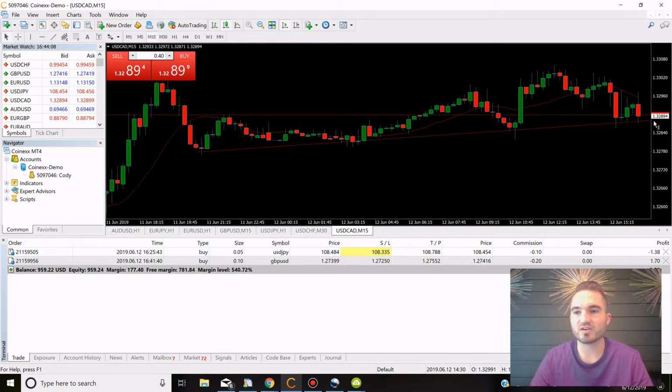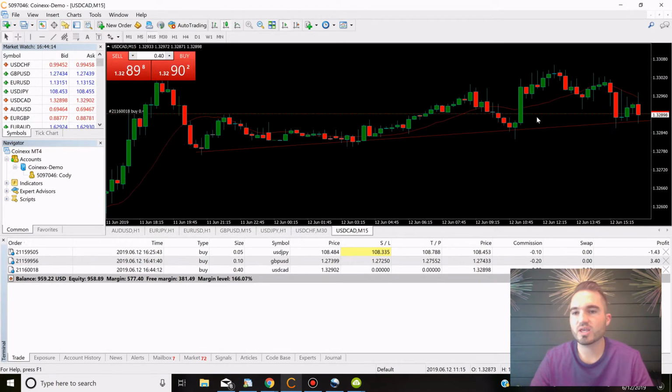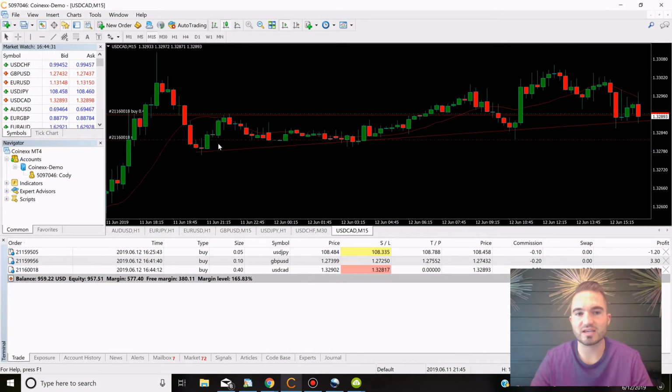So I like that it's on this line right now because it's most likely going to bounce up is what it's been doing. So I'm going to place a buy. And I'm going to put my stop loss just right outside of this. So right here. So that's $25. If it breaks this and comes down to here and hits it, I'll lose $25. But let's move this. It tends to hit this and go back up, hit this, go back up, hit this, go back up. Let's place this trade right up here.